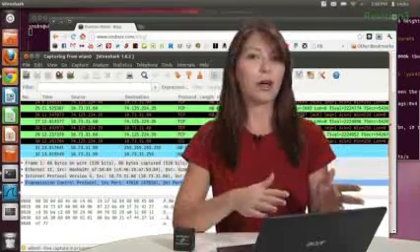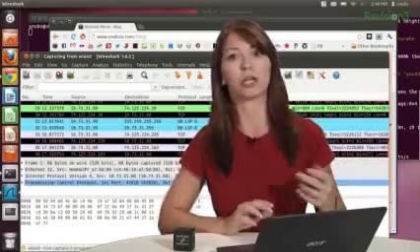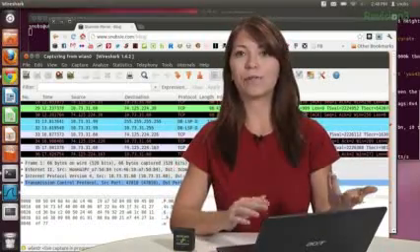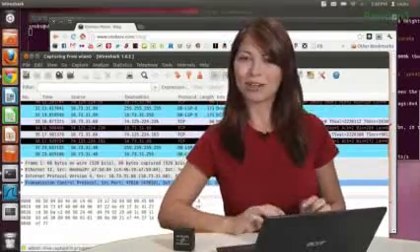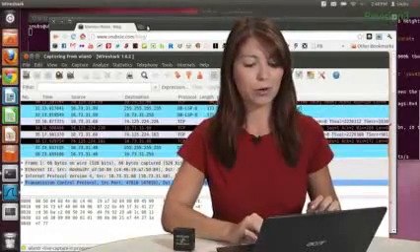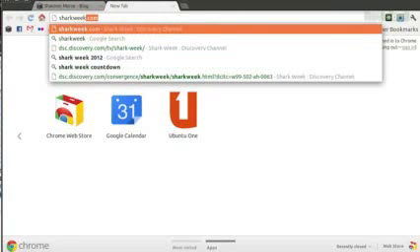Wireshark is going to take you now to a new pane that'll show you all the packets that are being captured by Wireshark. To gather some of the data, we're going to fire up our web browser, which I've already done, and I'm going to swim on over to sharkweek.com. Let's see what happens when I go over there. Sharkweek.com.